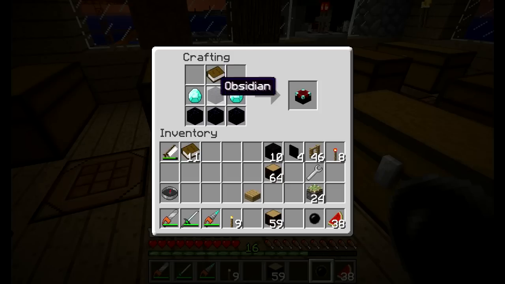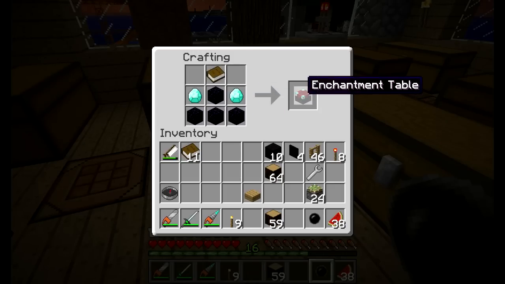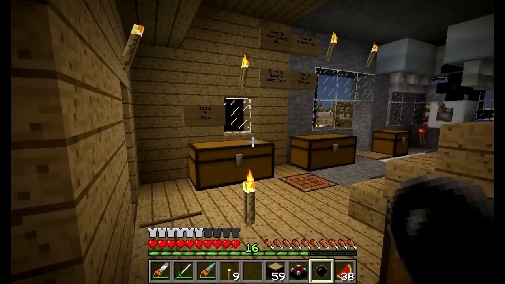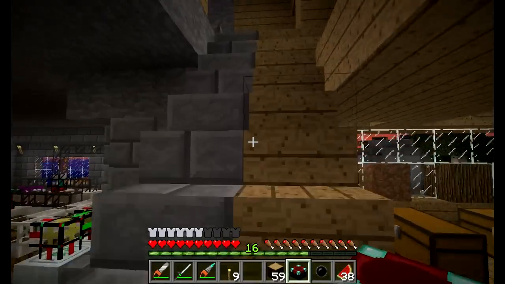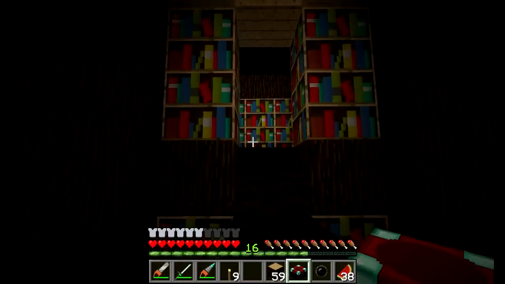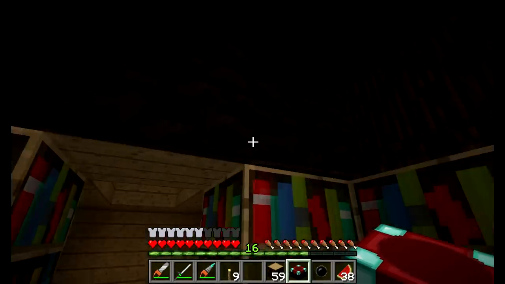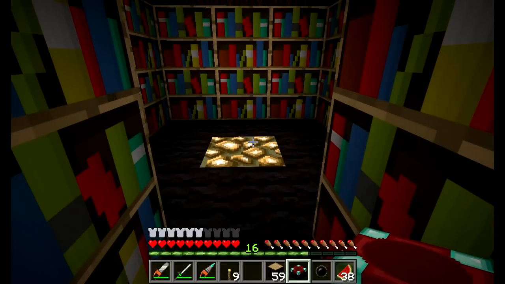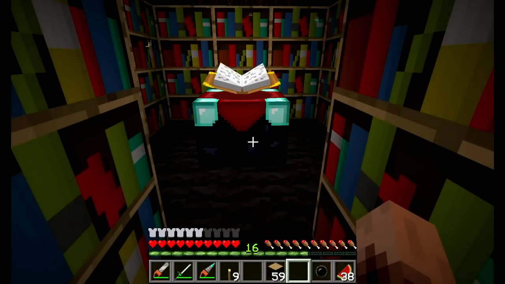Back to this. Oh yes, obsidian in that shape, a couple diamonds, a book, and you get an enchantment table. Yay! Now, if only I had a room. I need to put together this whole area. Oh, look at that! So I built off my little hallway, just an enchanting table area. Let's throw her down and see what happens. Aha!